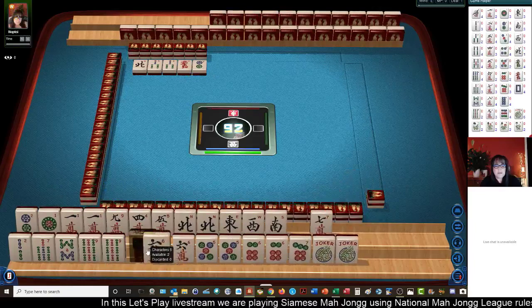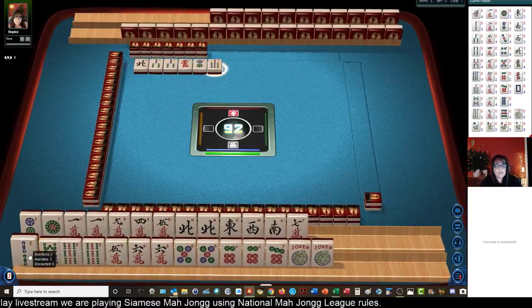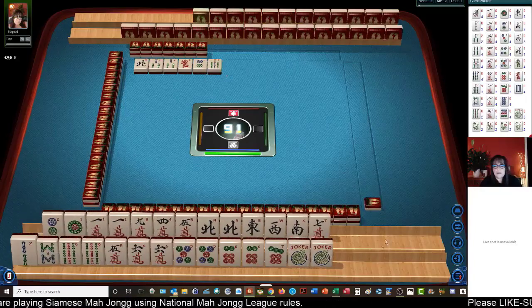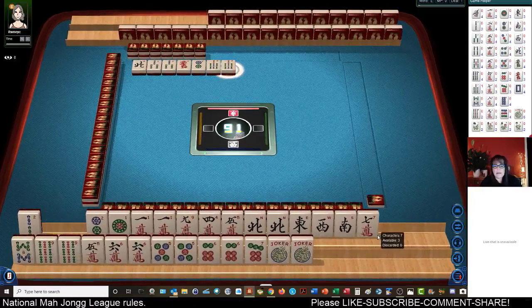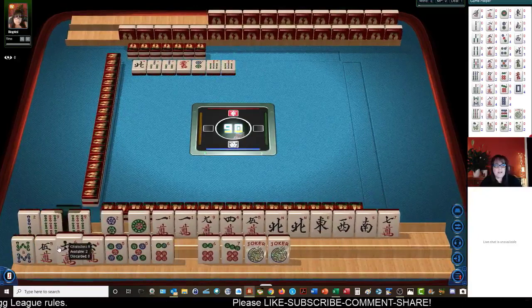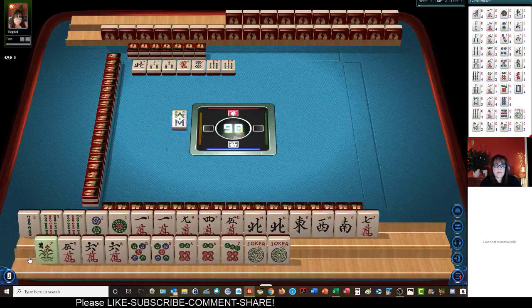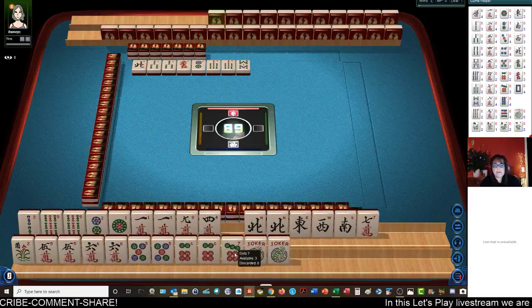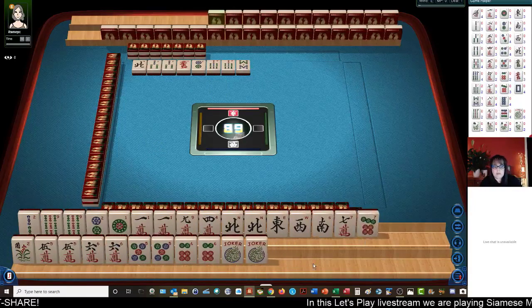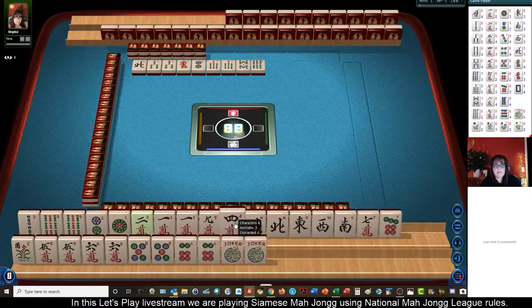Okay, there's a five now. That's good. Let's get rid of the seven bam. Okay, here's a seven two. Let me fix that. Oh, there's a flower. All right, we're cooking with oil now. So I'm thinking a news year hand and 5-6 consecutive. Second from the bottom. Six bamboos. We got a two. Okay, let's get rid of this. Let's get rid of the four.